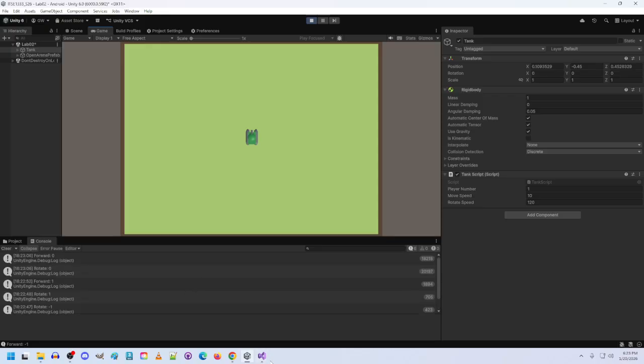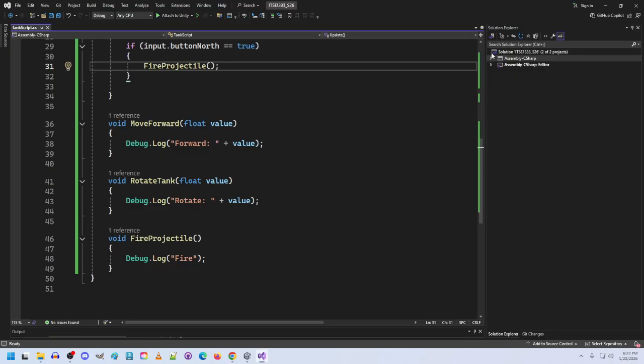Here's the fire. Let's go look at assets.